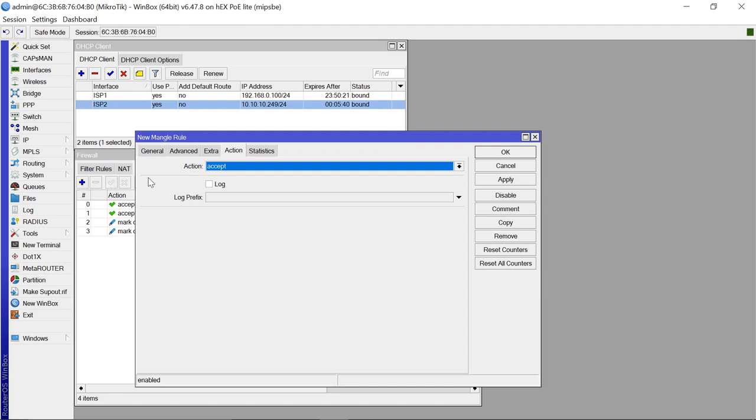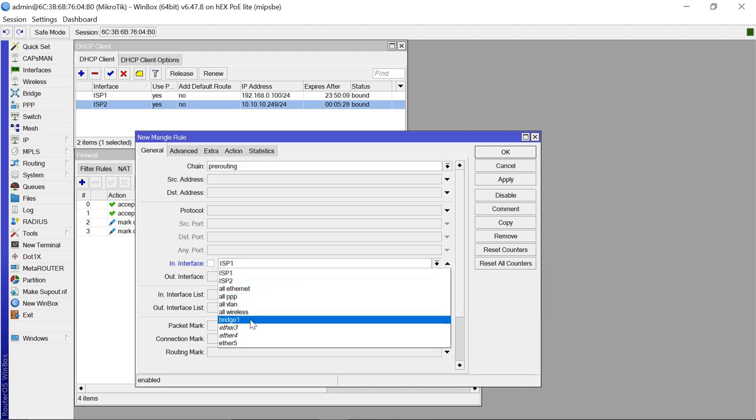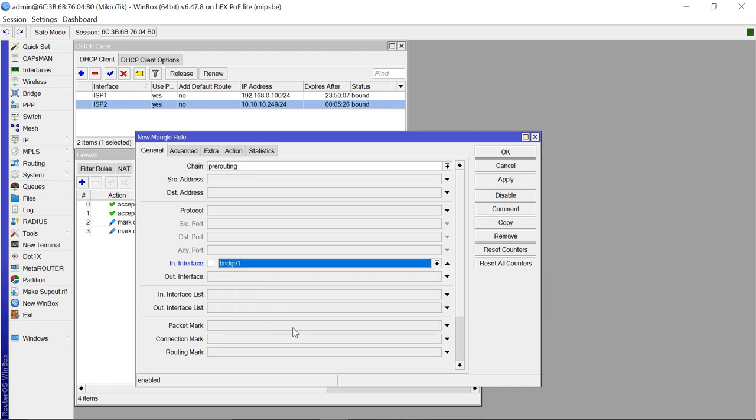So we come to add, then we come to the General tab, and for this the chain is still going to remain as pre-routing. The in interface here is going to be our bridge, and then the connection mark is still going to remain as no mark.